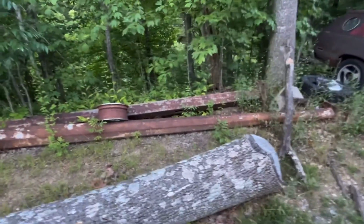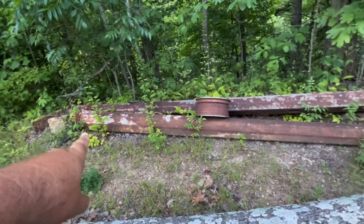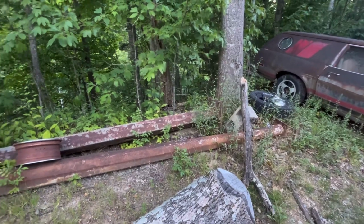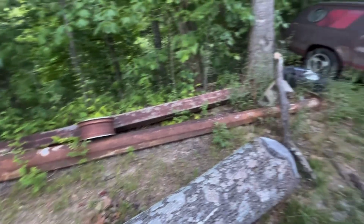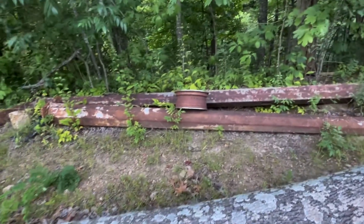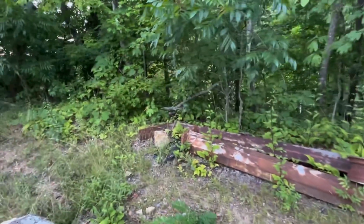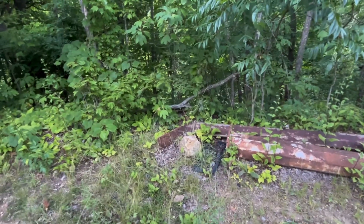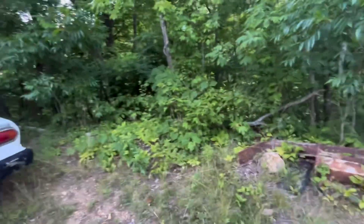There's 2 old gas station sign poles. This front one's an octagon one, and I have a 6-foot light up pure sign out in the garage that will work on that. So that's a plan of going out in front of my garage when we get it built. And then that other one, it's got a kind of an unusual end, kind of like a DX or maybe a Sunoco, something that was in a diamond shape. But I'm just going to hang on to them because I never know when something like that's going to come up.